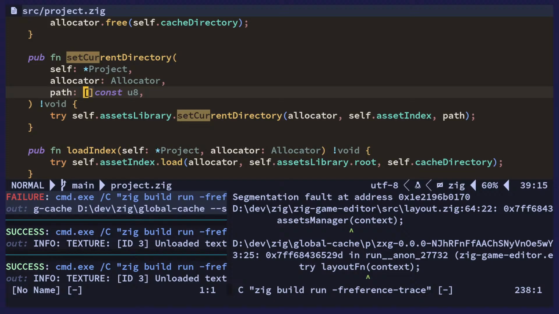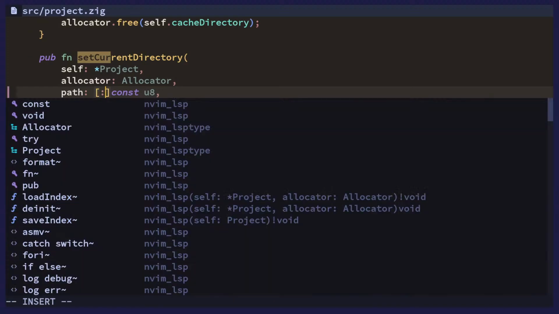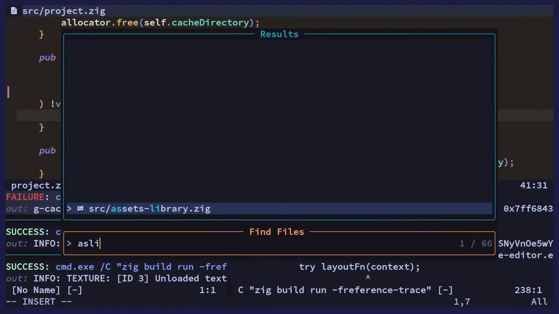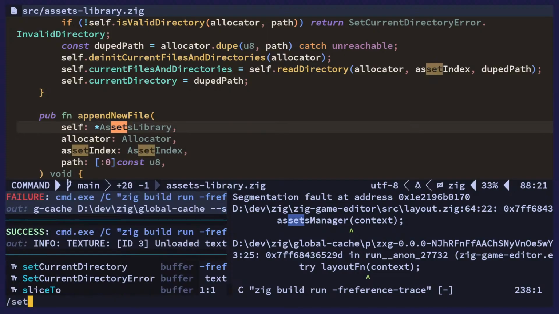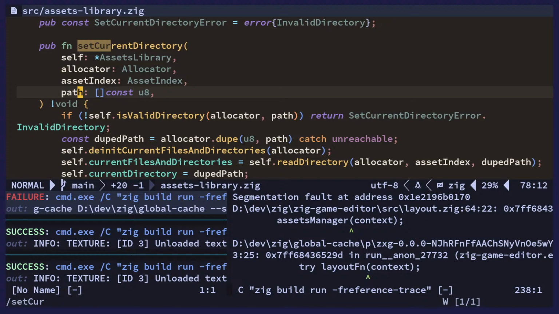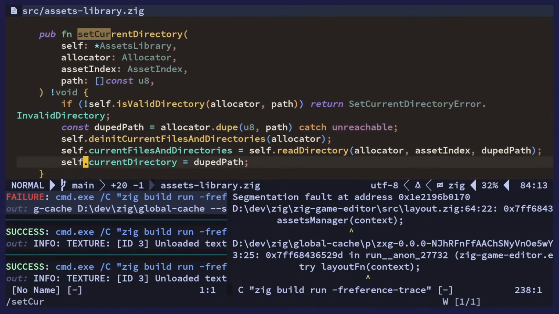Interesting. Let's make it the same type, because I think that's actually a huge deal. And let's go back, let's go in here and do set current directory. Here's actually not that type either.